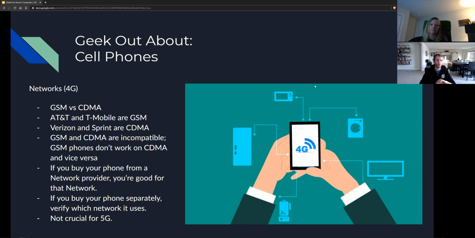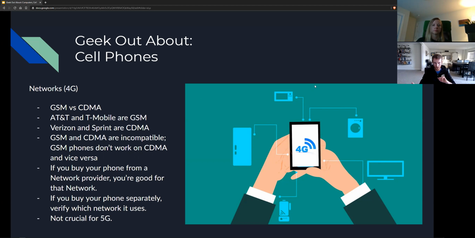So if I got a phone for AT&T and their 4G network, I couldn't bring it over to Verizon unless it supported that CDMA network as well. A lot of people will buy a phone and think, oh, if I don't like this provider, I'll just go to this other one. Like, AT&T doesn't have good service here, so I'm going to go to Sprint. And then you'll find out that your phone just doesn't work with the network, so you have to get a new phone. So there are two main things on 4G, GSM and CDMA, which is something to consider.